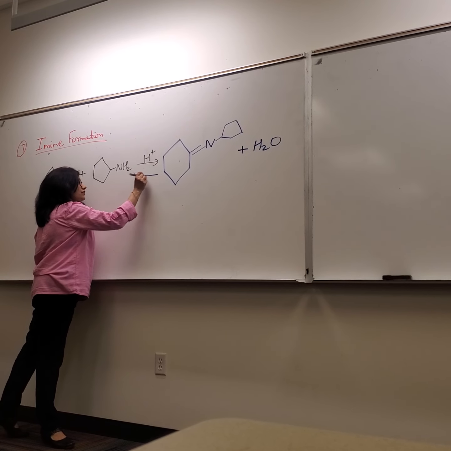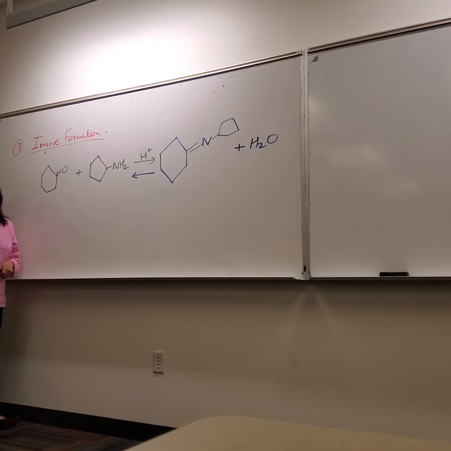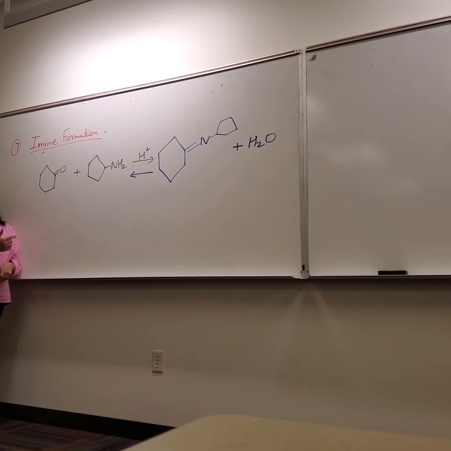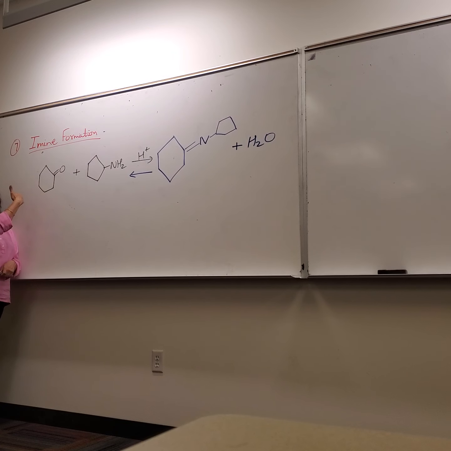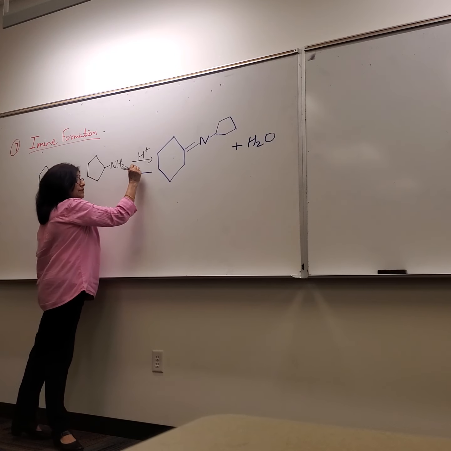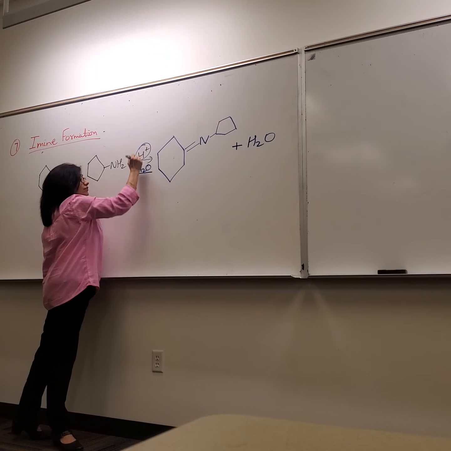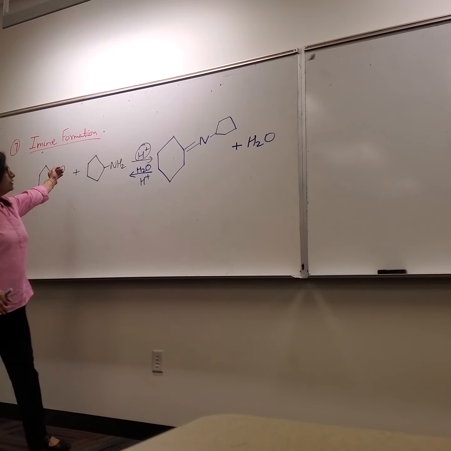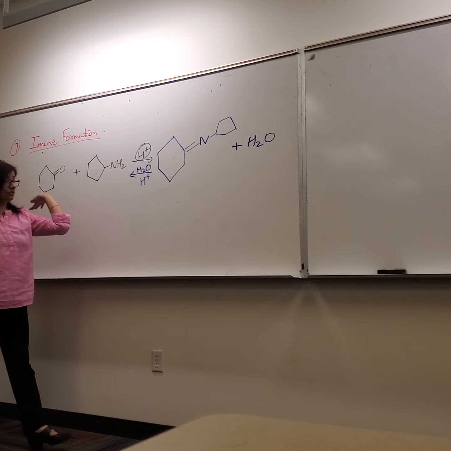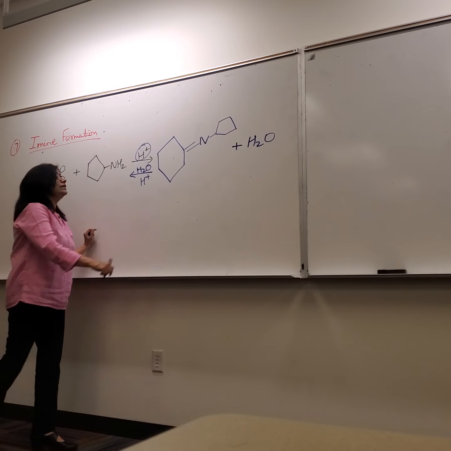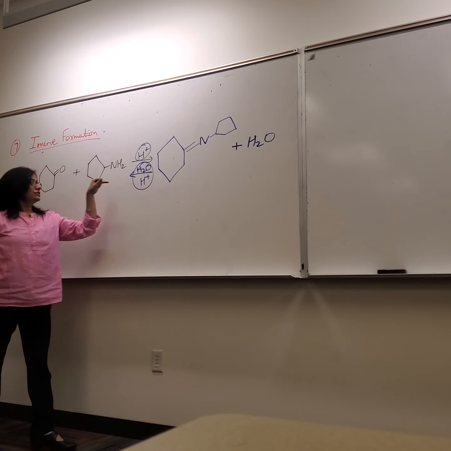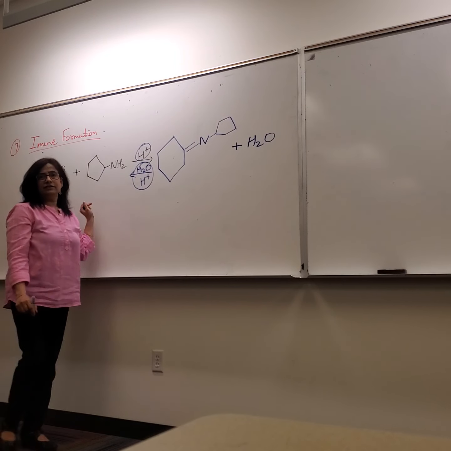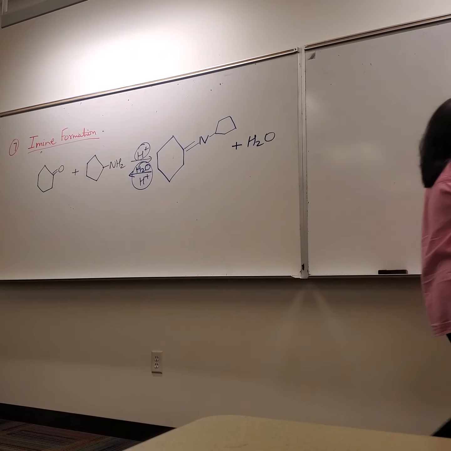This reaction is reversible. What would I need in order to make the amine go back to the aldehyde or ketone and the primary amine? Water, in the presence of the catalyst. You need a catalyst for both sides. You need a catalyst to go in this direction, and the same catalyst to go in the other direction too. But you're absolutely right, if I had a dilute acid, I can just go back. Everybody sees that?